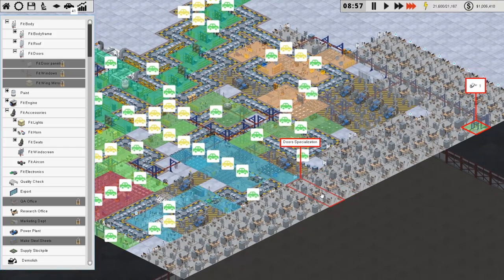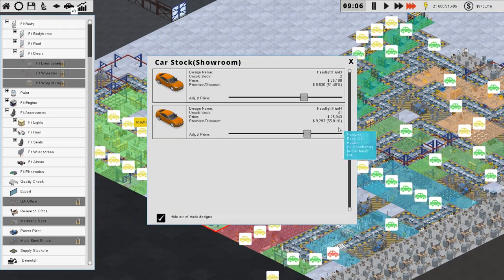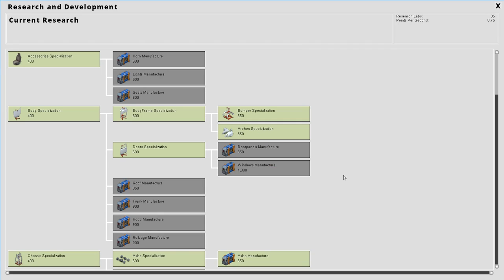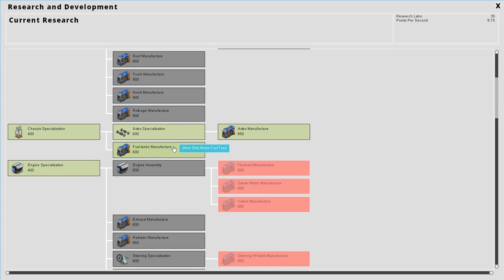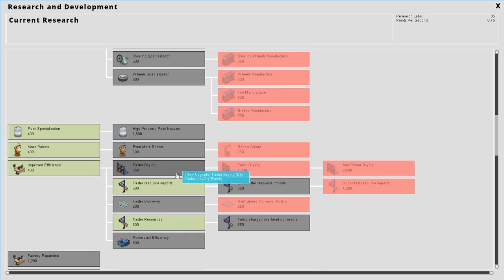1, 2, 3. That's a lot of research. Okay, how are we doing? You've nearly sold out. You've got quite a lot building up. We could do the manufacture afterwards if we leave space for it next to the... Maybe the most important thing is just to make sure we've got the specializations ready. What comes after that? Paint.